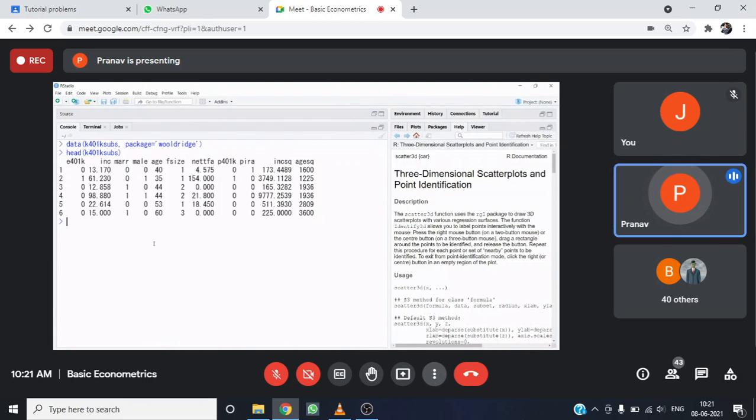Now I want you to run a regression. Just listen to this very carefully. I want you to run a regression where you regress net total financial assets, which is this variable NET, on the income, on this male variable, on this E401K pension plan variable, and the squared value of age.